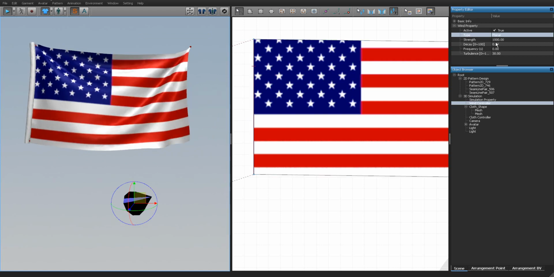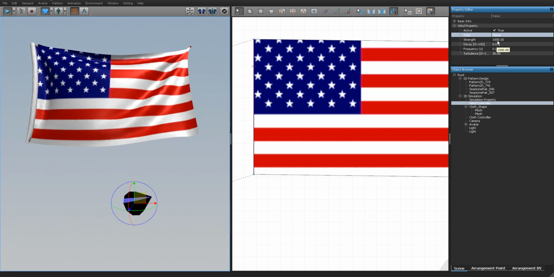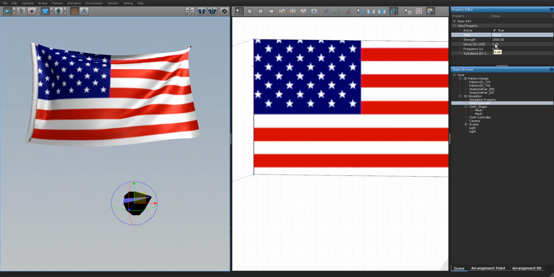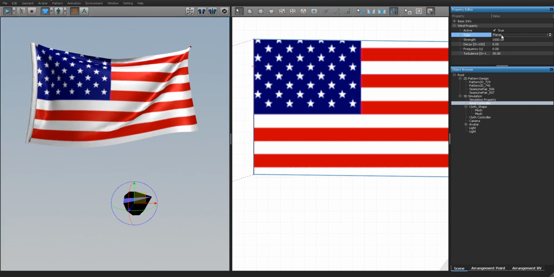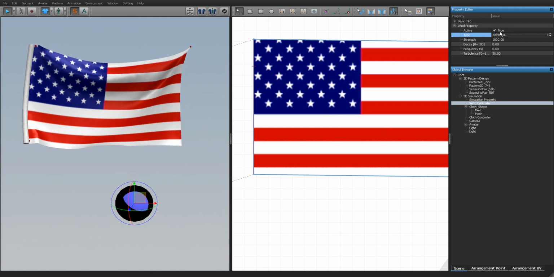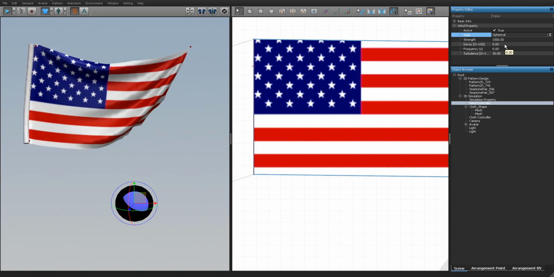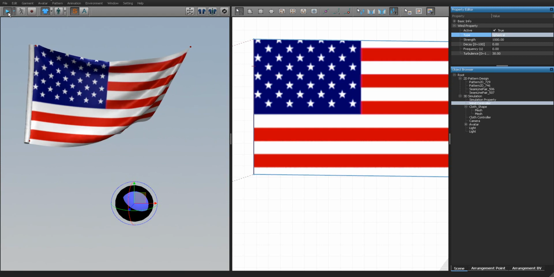Now these settings here are very easy to understand, and it would be unnecessary for me to go over, because the more you tinker with it, the better you'll understand it. You can change the cone to a spherical here, and you can see how things change as you are adjusting these settings. And this only works when the simulation is on.